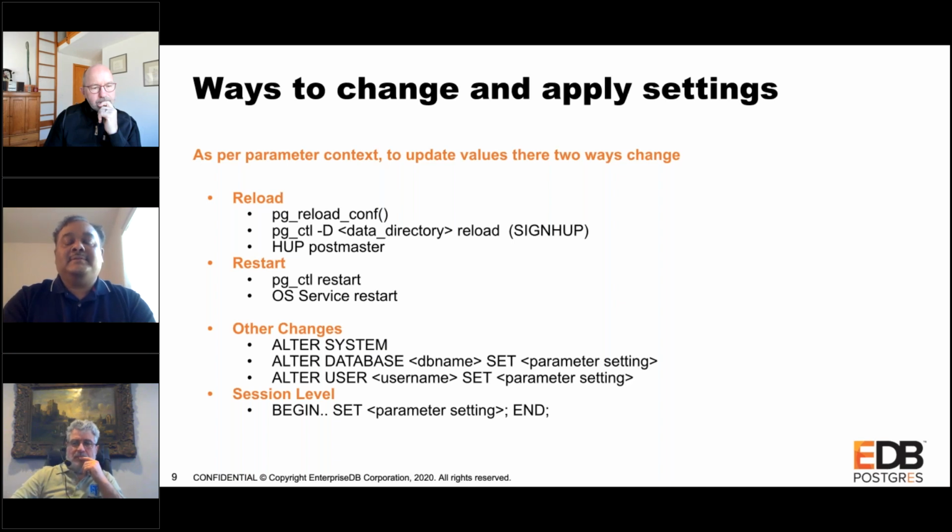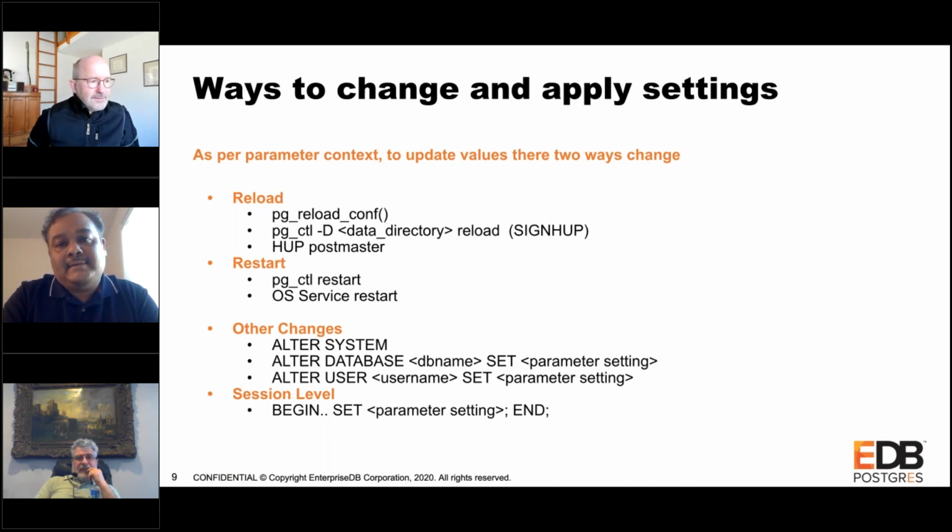And there are a few parameters you don't want to change for the entire cluster, or all the users, or all the databases. Now you might be thinking, why don't I set a connection limit to one database or one user? Yes, that is also possible, but how you do it is you need to run an ALTER DATABASE, ALTER USER, or ALTER SYSTEM. Using these utility commands, you can set the parameter per database, per user, and at a session level.